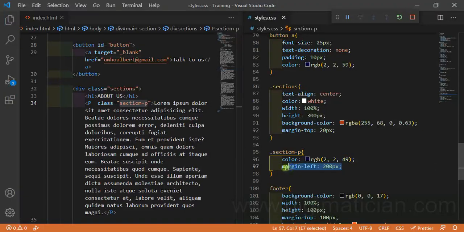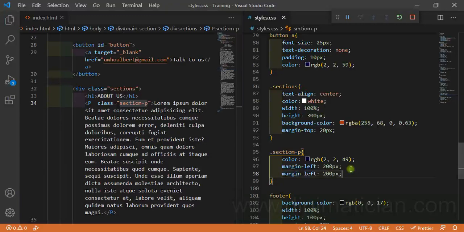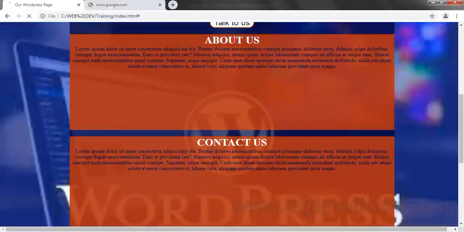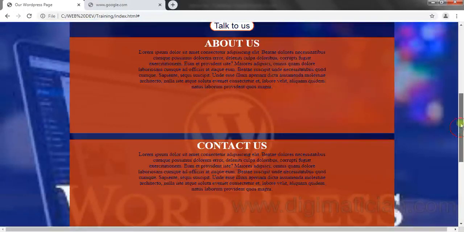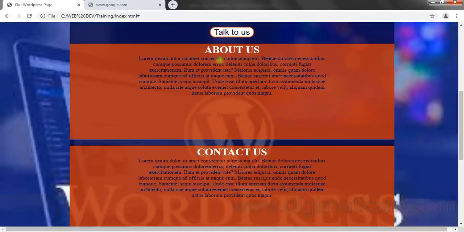because I want, I'll also make margin right to be 200 pixel. All right, so let's see what happens. You see that it compressed all of them. So you can see that it's also stuck to this.